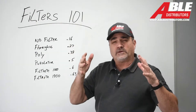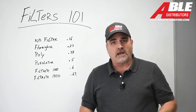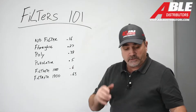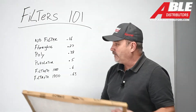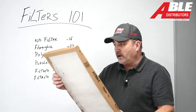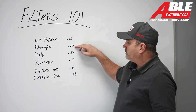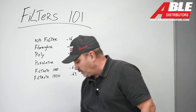The ductwork is kind of restrictive — I only have a 12-inch return coming off the return on a three-ton drive furnace. With no filter at all, I was at 0.16. As soon as I installed the fiberglass filter — and typically I used to tell people, if you can read a headline through it and it costs about a buck, it's the right filter — it jumped 0.1 to 0.27. That's about what a fiberglass filter should do.